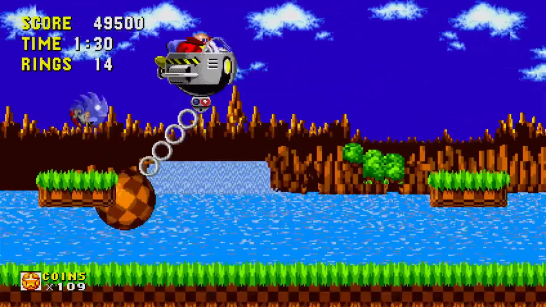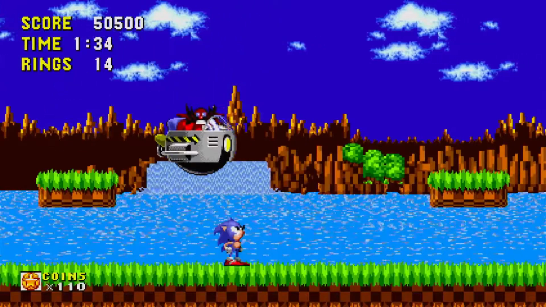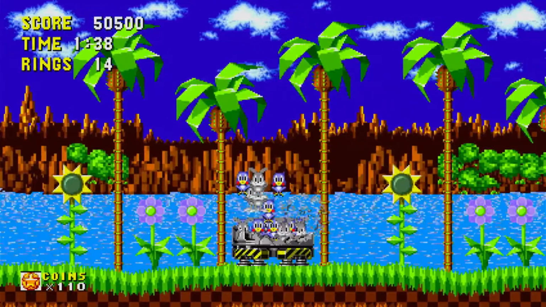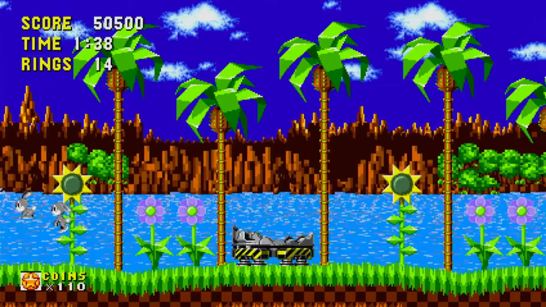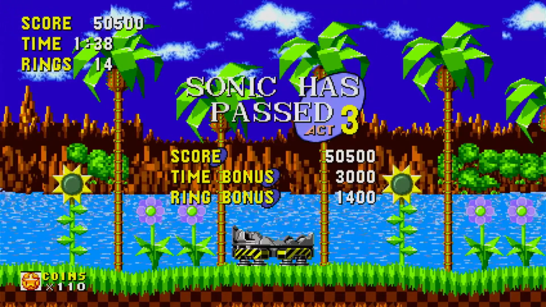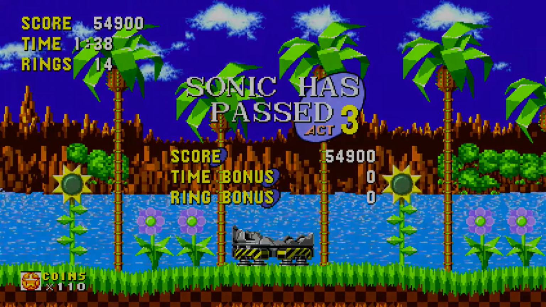Okay, die, Eggman. Yes! Awesome. That drop dash is so cool. Alright, there we go, guys. Green Hill Zone done. Now on to Marble. Love that jingle.